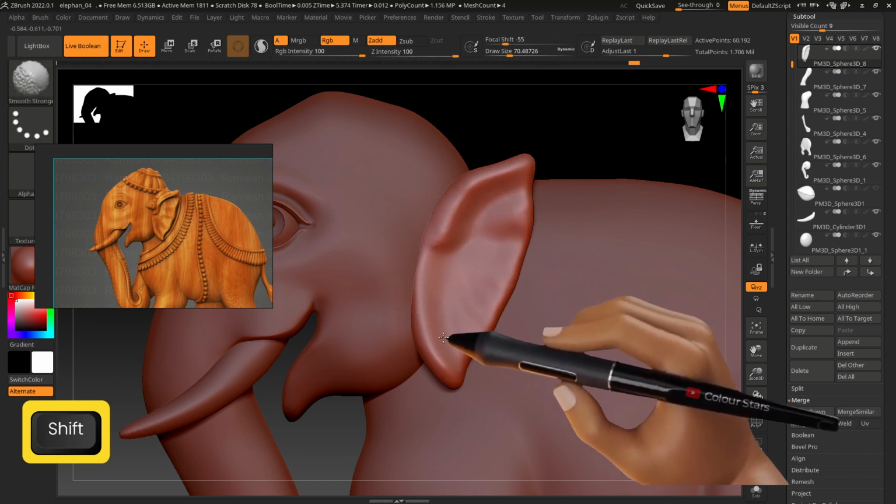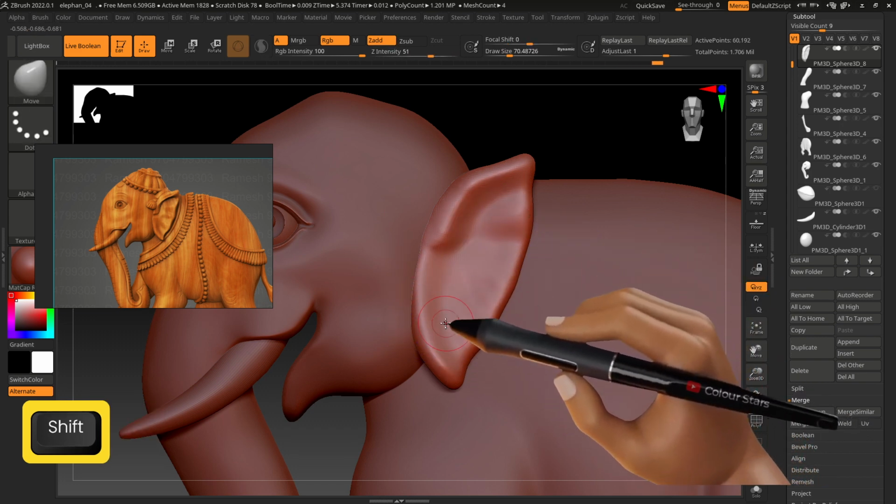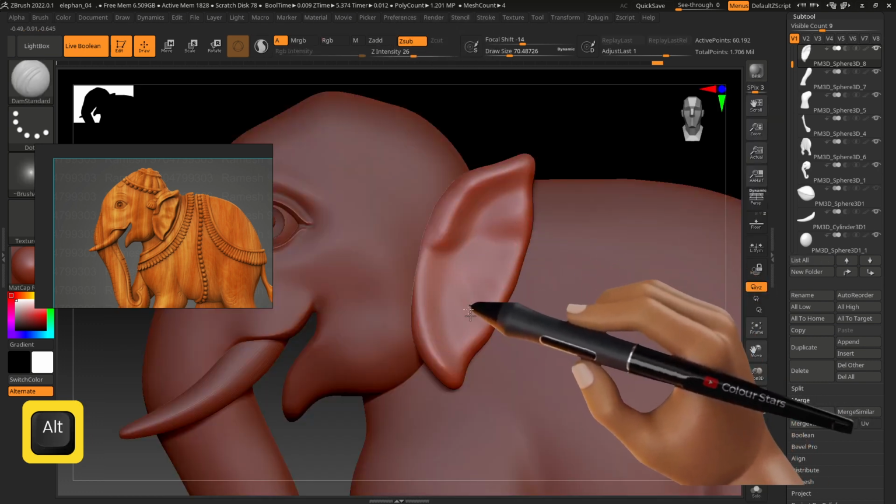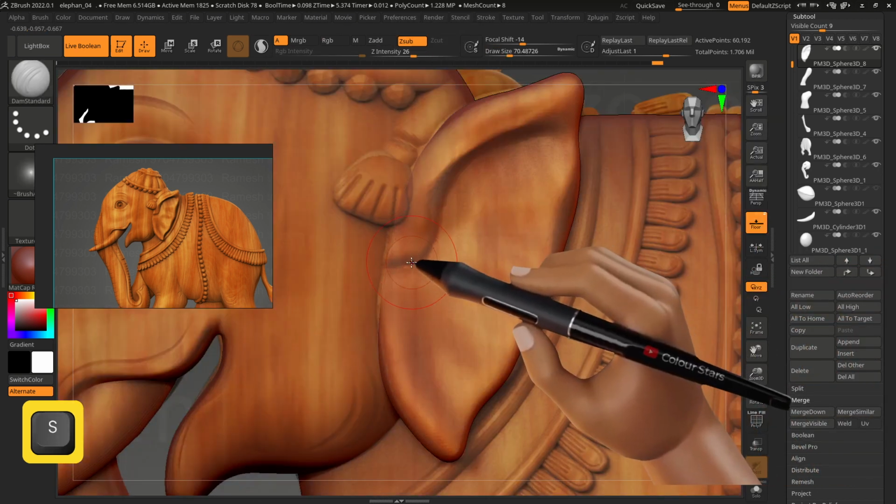Add subdivision. I am going to finalize this. Try to match.